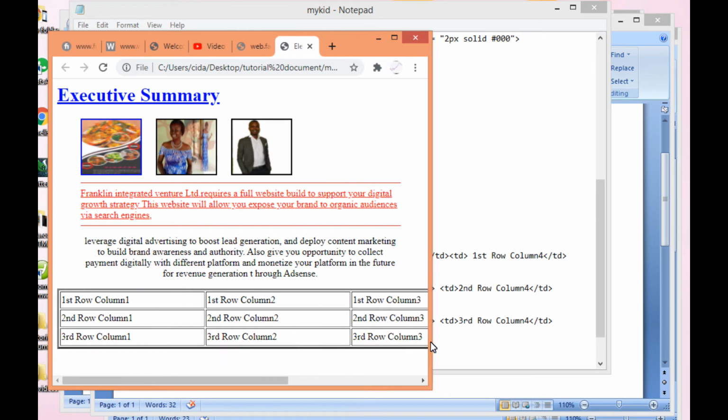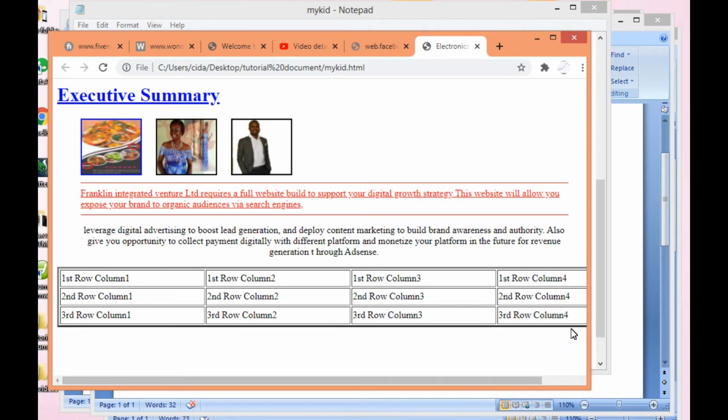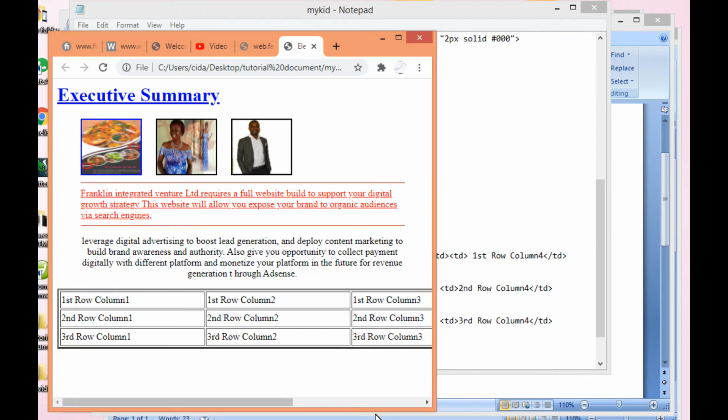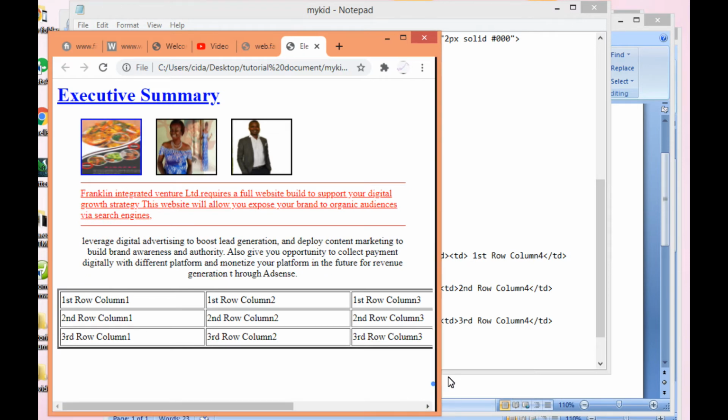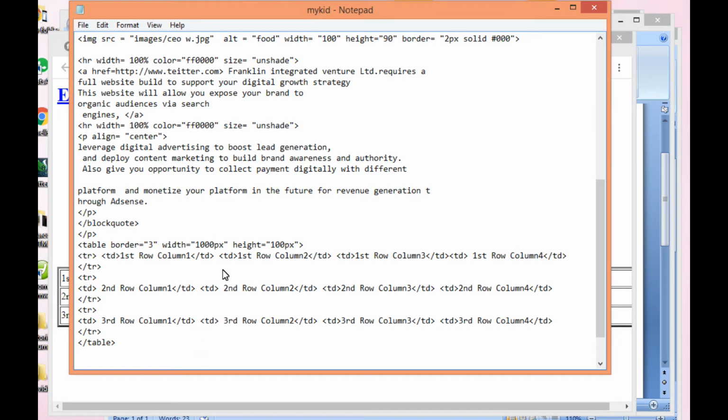The table is not stretching with the browser because it's a fixed width and a fixed height. Even if you are closing the browser, the table stays there. It doesn't go with the browser. But we can instruct this table. That is the essence of adding width, adding pixels. If you want to position your character or position your document, to have your document fixed in a position, we use pixels to implement that.